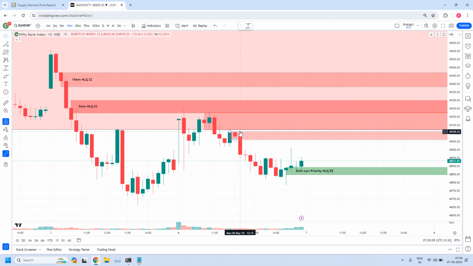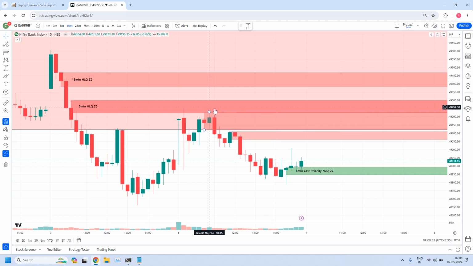And both these zones are LOTL zones. Why LOTL? Both are very close. The distance is very, very small, negligible. If the distance between these zones is negligible, you can treat them as LOTL. If it is LOTL, when the upper zone is violated, then only the trend will change, because we are combining both the zones together. That way you can plan.